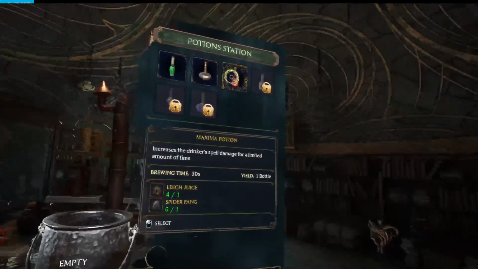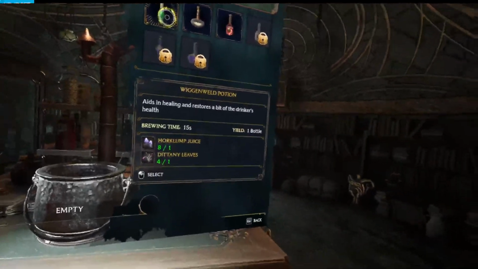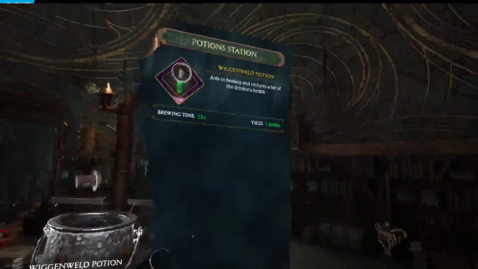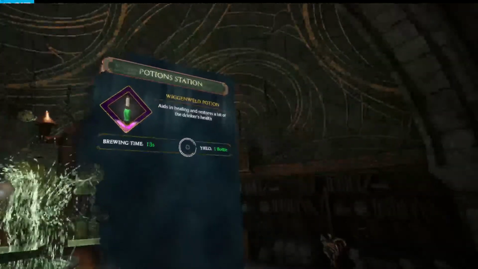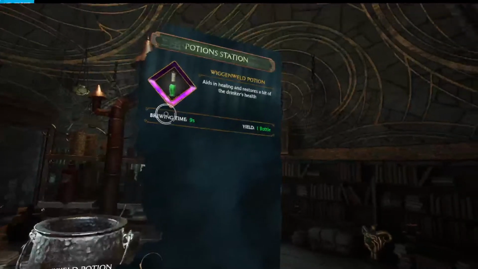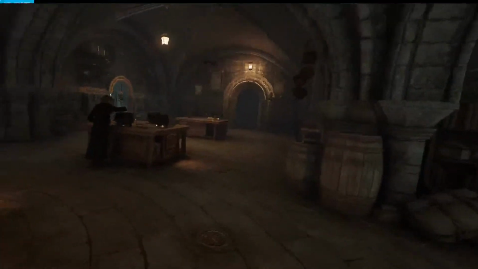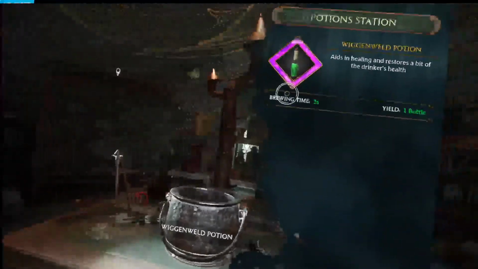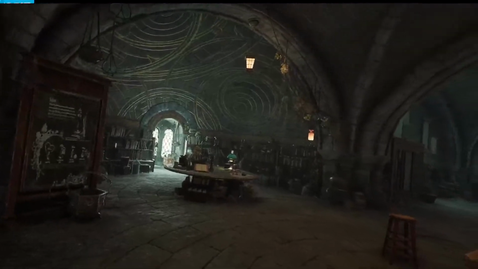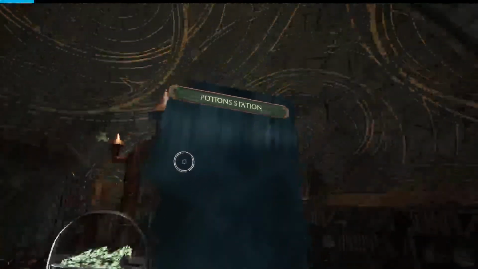Now, I can actually get some of these Maxima potions. But for now, I think we're just going to go with healing potions. Now, surely there must be a way to craft more than that, but well, it is what it is. Now, as you can see, all the other class members have all gone home already. And here's me stuck on my own.